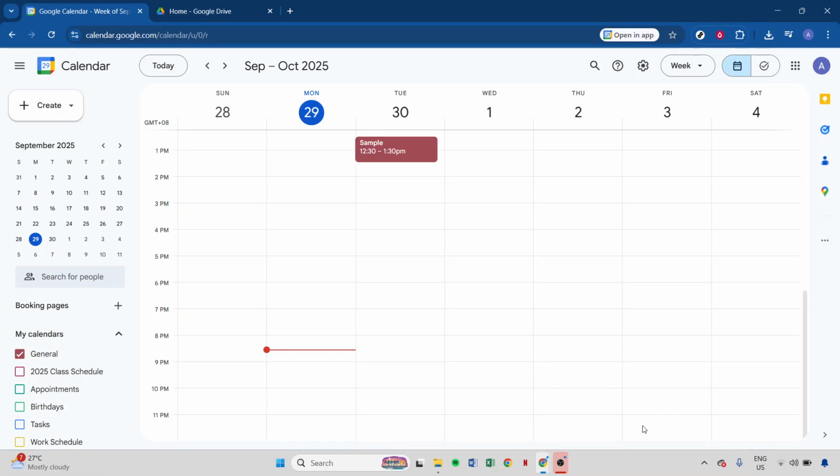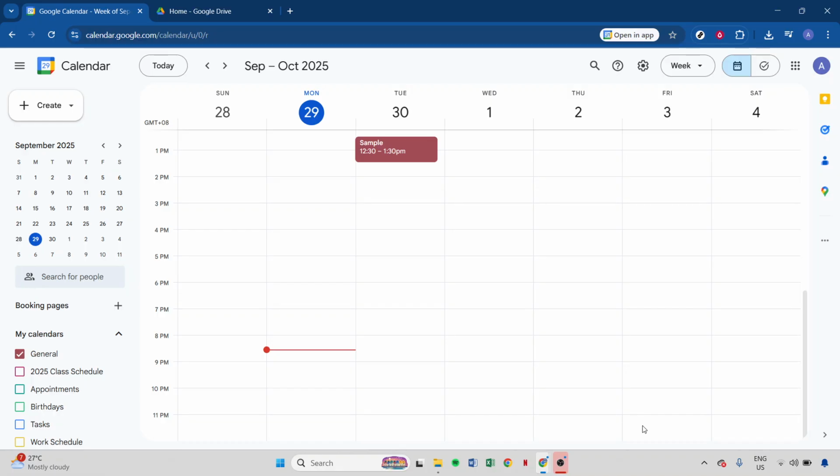In today's video, I'm going to teach you how to insert images into your Google Calendar events. This can be a fantastic way to add a visual element or an important attachment to your event details, enhancing the experience for all invitees. Let's dive right in. To get started, open Google Calendar on your computer.